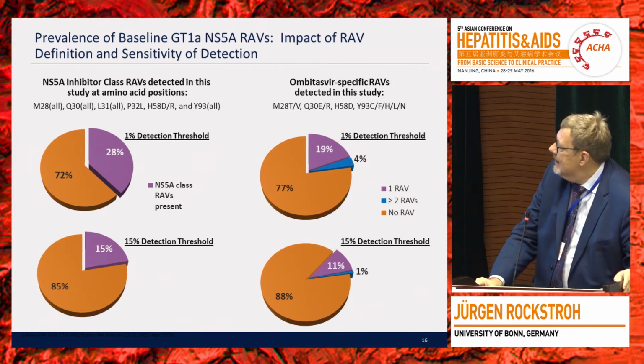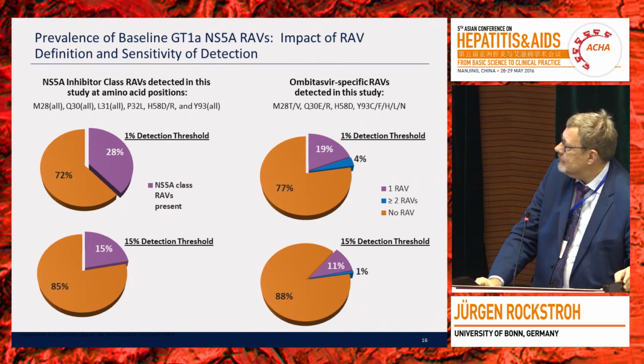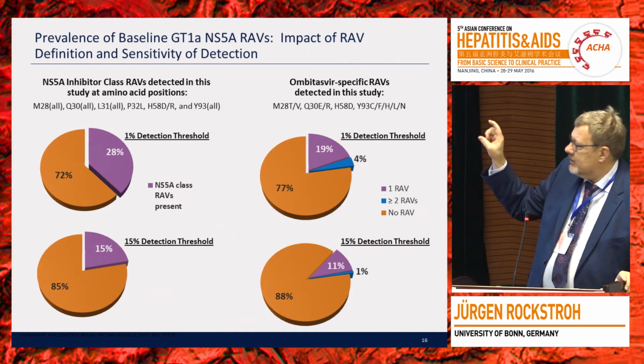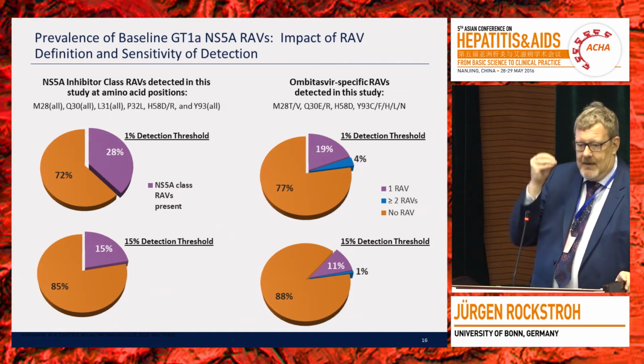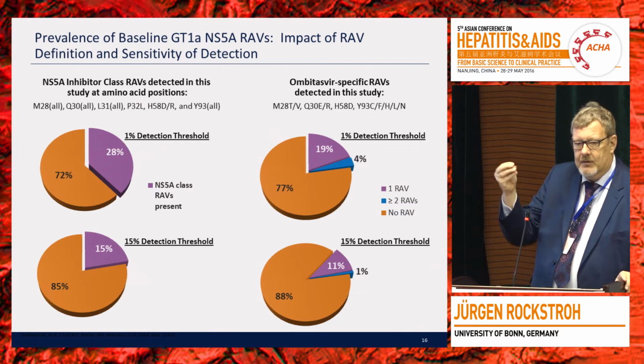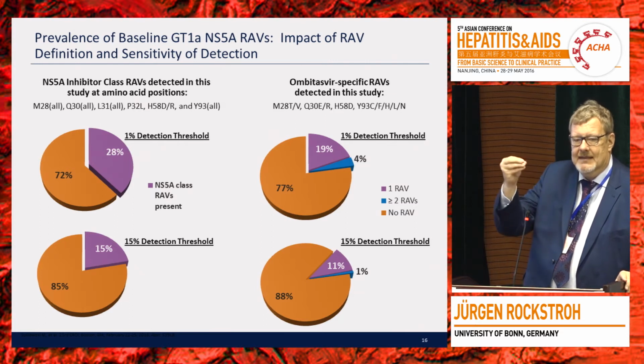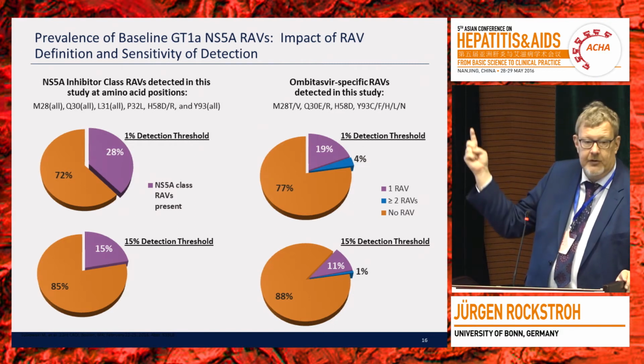Now, in the particular situation of the ABT 3D drug regimen, and you can see here that there's another important point to make, is that actually you do not only look at NS5A RAVs as a total, but you will also have to look at which of these NS5A polymorphisms are actually associated with a reduced susceptibility to the drug you're using.